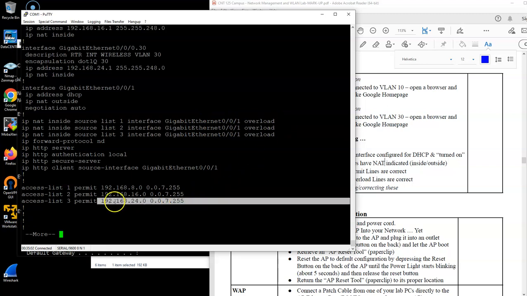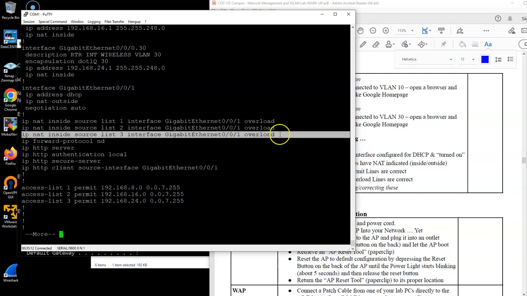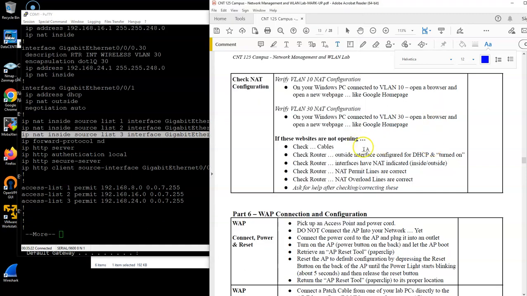If one of these is wrong, you can just say no access list 3. It'll get rid of it. And put the correct line back in. Up here, we can try taking this one out and replacing it with the correct one. Sometimes it gets entrenched and you might need some more help. So if you can't take it out and replace it, give a shout. Okay, then we can help you out with that one.